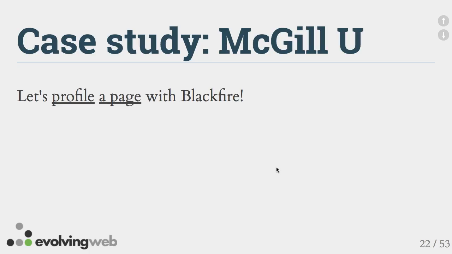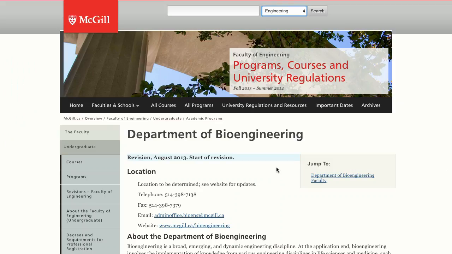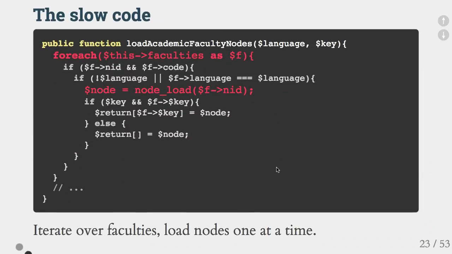The site is called Study, and the search box form has a list of faculties being dynamically pulled from a database of nodes. Looking at what Blackfire says: it spent pretty much all of that 9% in load_academic_faculty_nodes, which caused node_load to be called 36 times. This is a Drupal 7 site. So with about half an hour of exploring the profile, I noticed that. We opened load_academic_faculty_nodes in our editor to see what the code does.